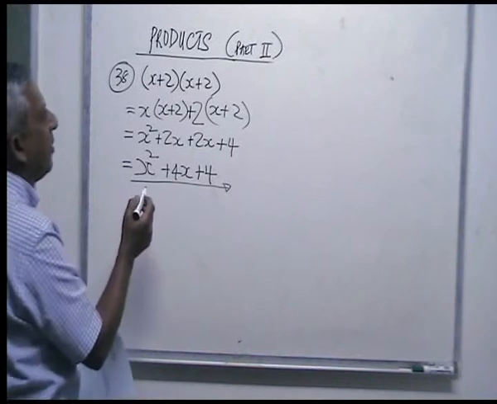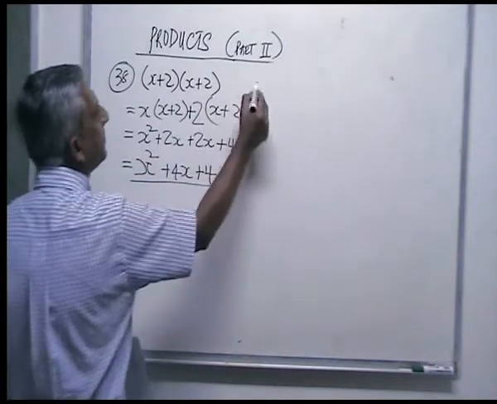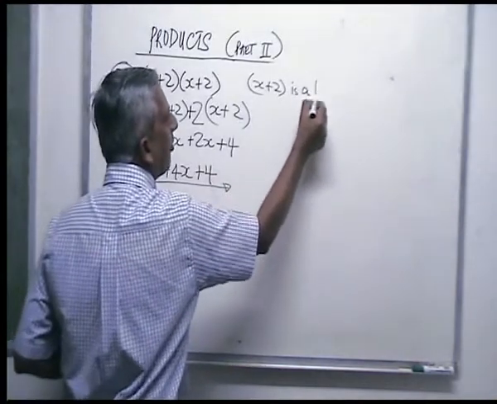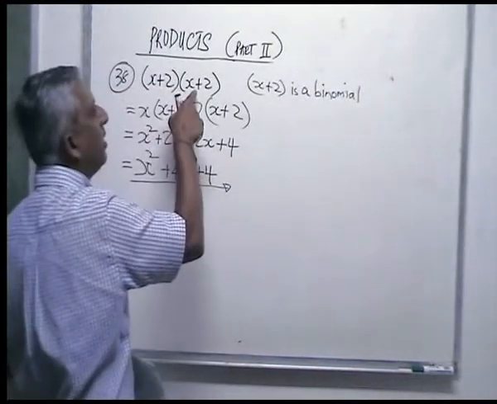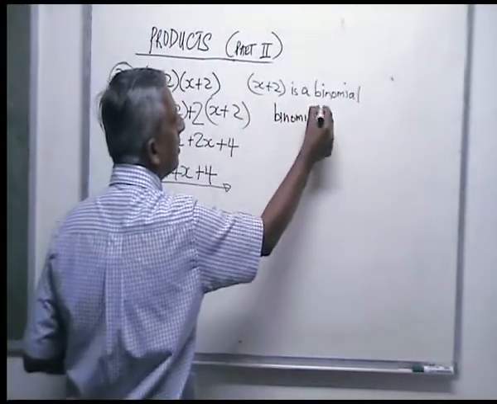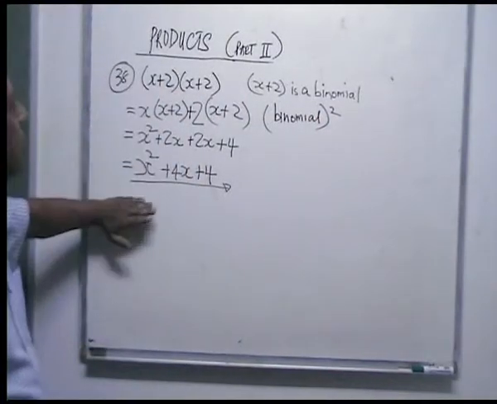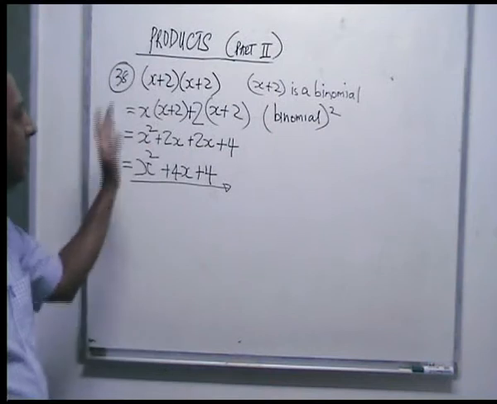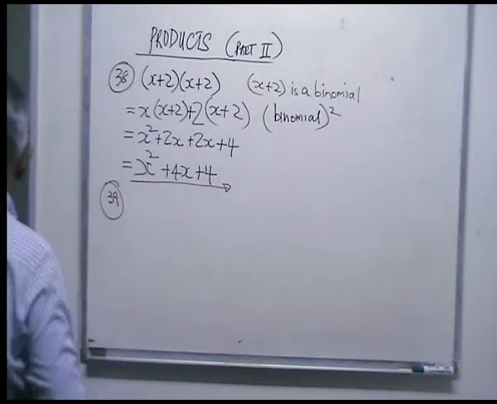Now, some of your friends who may see this example will tell you this is called squaring a binomial. They're quite right. You see, x plus 2 is a binomial, if you remember our basics. So if you're multiplying a binomial by itself, it's called a binomial squared. But there's a shortcut for it. Instead of learning the shortcut, you rather learn one method, which is the distributive law, and it will help you to solve any problem. Alright, let's move on to number 39.